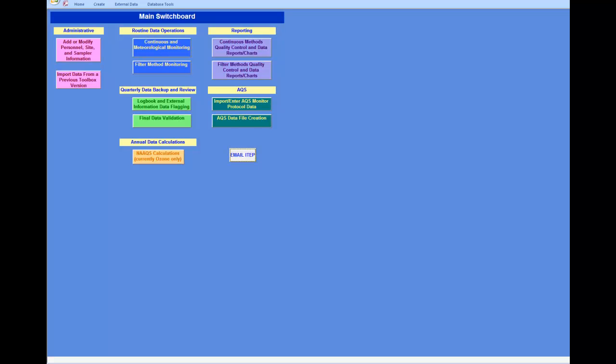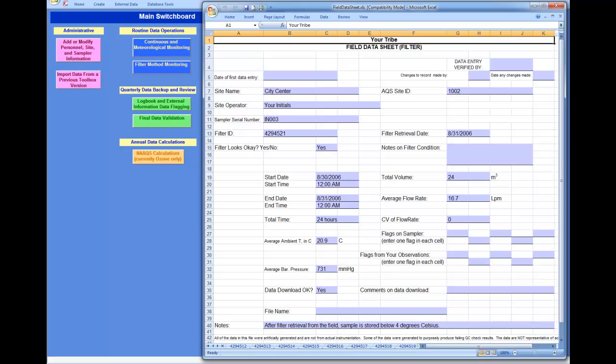Sometimes people don't have field data sheets. Sometimes they use information in their logbooks, which is fine also, just as long as you make sure that you enter all the information. The nice thing about field data sheets is that there are blank spots, so it's obvious that you have to fill in information, and sometimes when you just enter everything into a logbook and you don't have blanks, then sometimes on some days you're more complete than others.